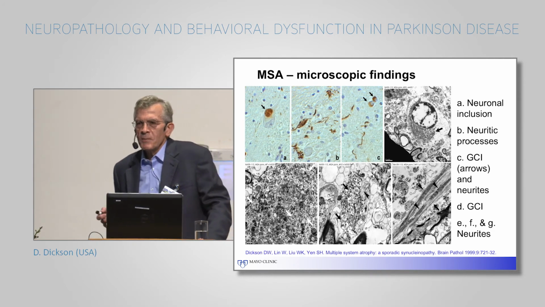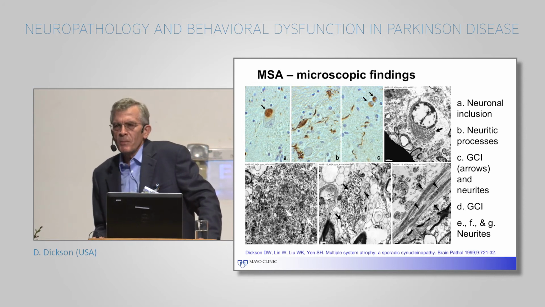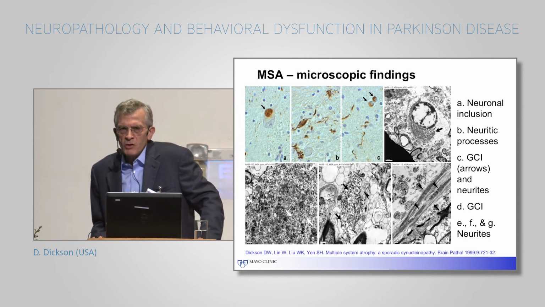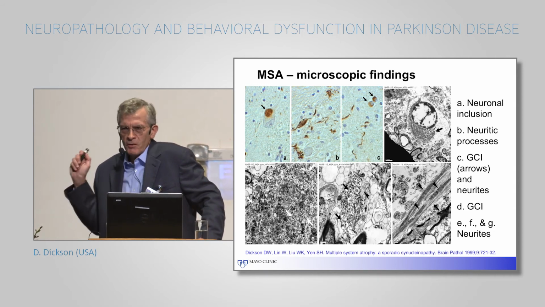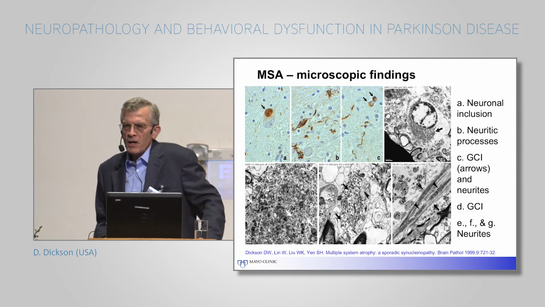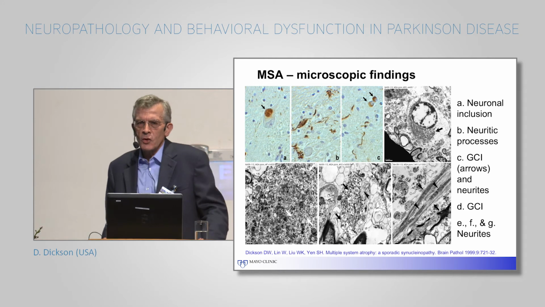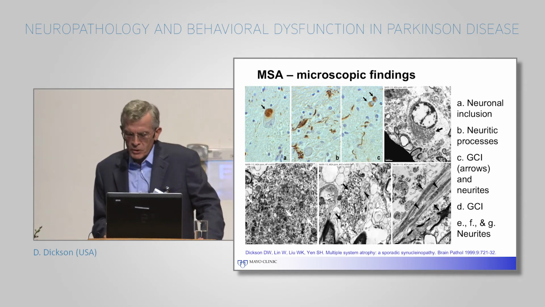Most patients with MSA do have neuronal inclusions, and some of them may actually resemble Lewy bodies, but they have a very different distribution. They're prevalent in the inferior olivary nucleus, in the medulla, the pontine nuclei, in the pontine base, and in the putamen. Those are areas which you never, if you looked at Braak's scheme and looked at where Lewy bodies occur, those are not areas that are vulnerable to Lewy bodies. So the synuclein pathology in neurons affects a completely different population of neurons.